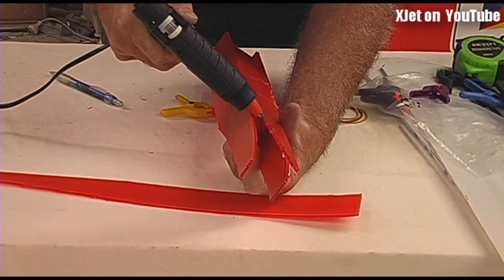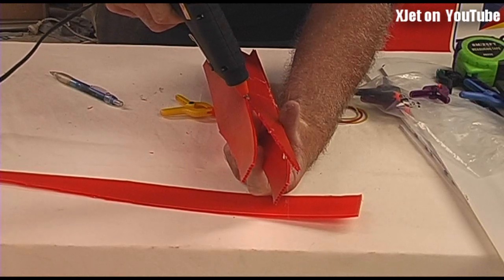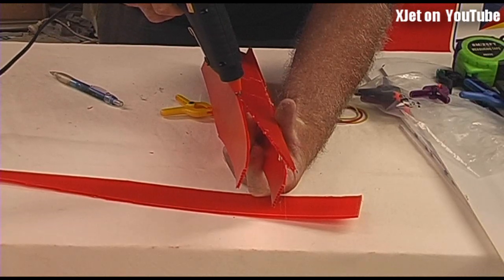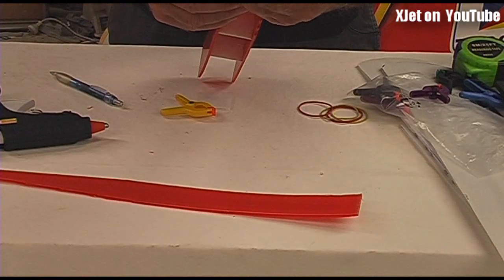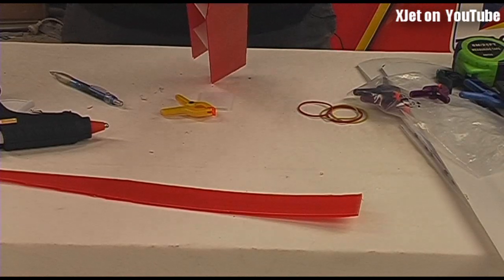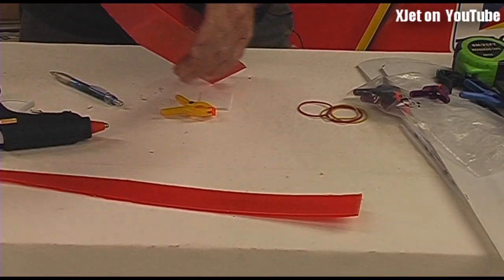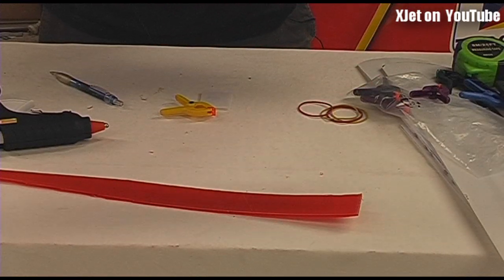Need to have lots of hot glue sticks so you don't run out. Although you don't end up using that much hot glue really when you're doing this. It's quite surprising how little you need. Run this down here. Oh gee whiz, that is a bit warm. Maybe you can wear gloves when you're doing this, and it will save you a bit of the burning that I seem to be experiencing for some strange reason.